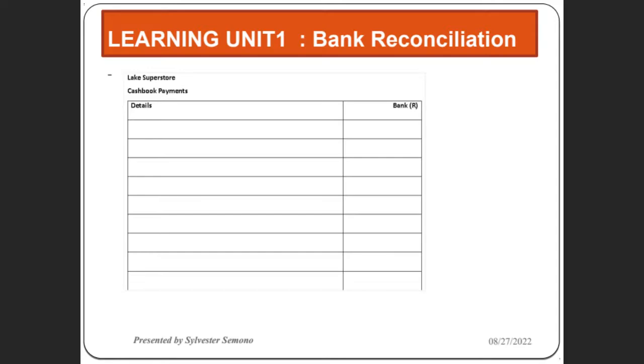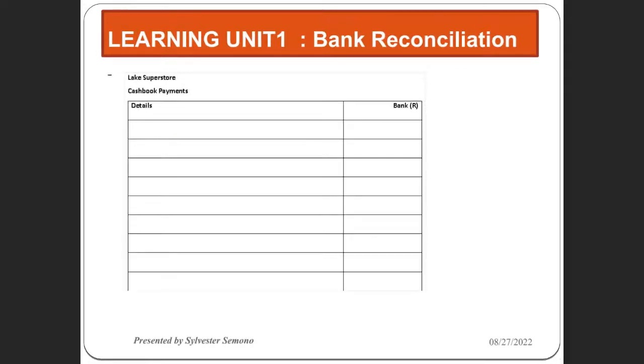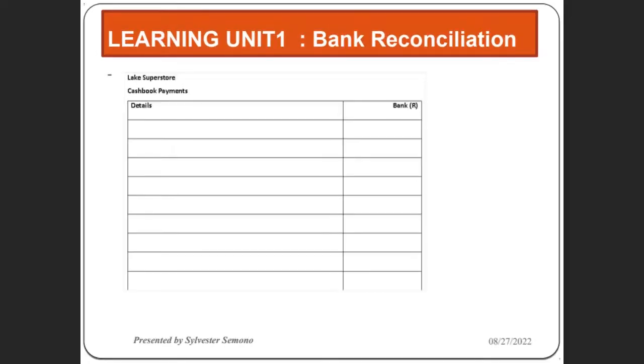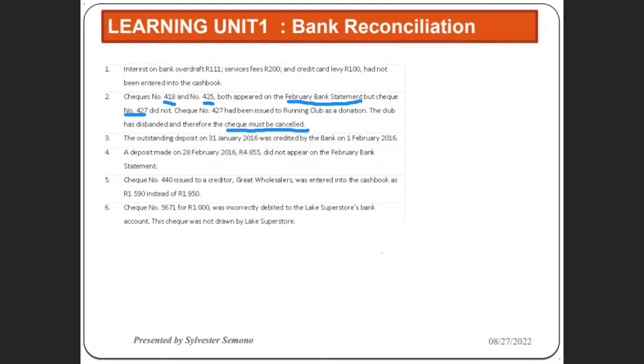3663, and I also had interest on overdraft. It was 111, if I'm not mistaken. Now I also had bank charges. And all in all, I think it was 200 plus 100, which gave me 100. Yeah, thank you so much. So this is what we have so far. I hope you are following. Yes, sir. Okay, please, immediately when it doesn't make sense, stop me so that I can explain. Let's go back to the question.